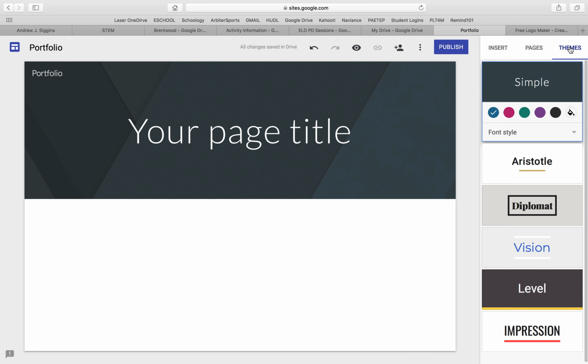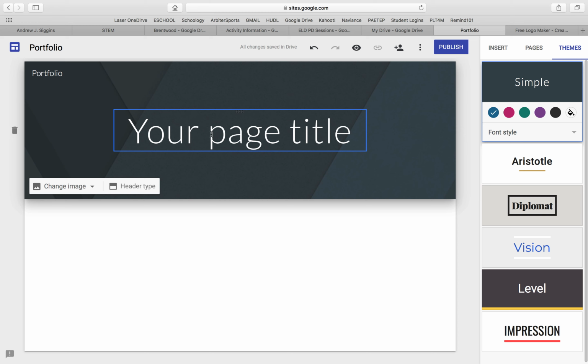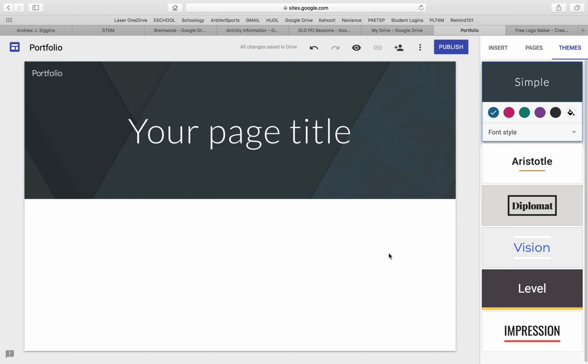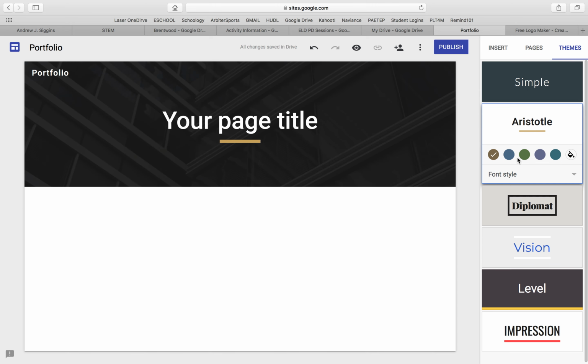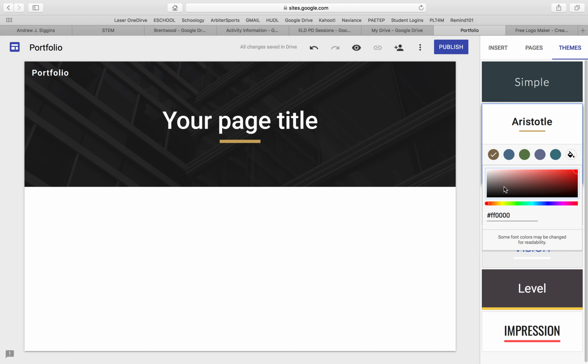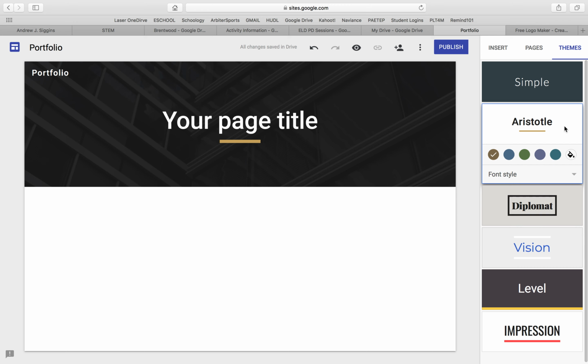The last is Themes. If you want to change to a specific font or change the font appearance on your screen and even in your subcategories here, you need to select a specific style. In the case I just moved to Aristotle, it's going to have this underline. You can change the color of the underline. Basically every web color is available to you.